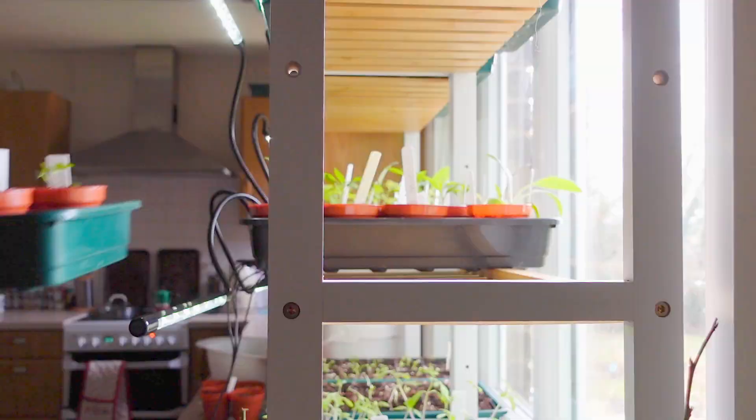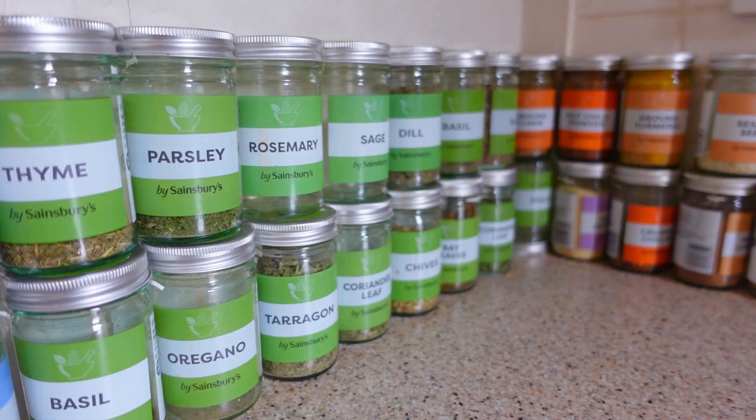Each year I wait until April before sowing all of my herbs. The reason for this is that there's only so much space indoors and yet there are so many varieties of herbs that you can grow. So I'll wait until the weather is warmer outdoors and make use of the extra space in the greenhouse to grow my herbs. And because there are so many that you can grow, I'm not going to single one out here — you should just grow whatever you like eating.